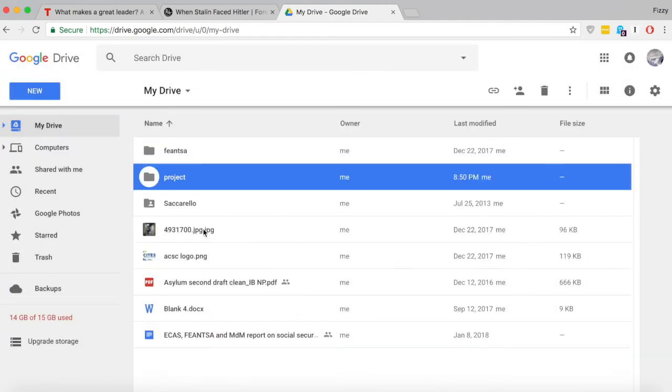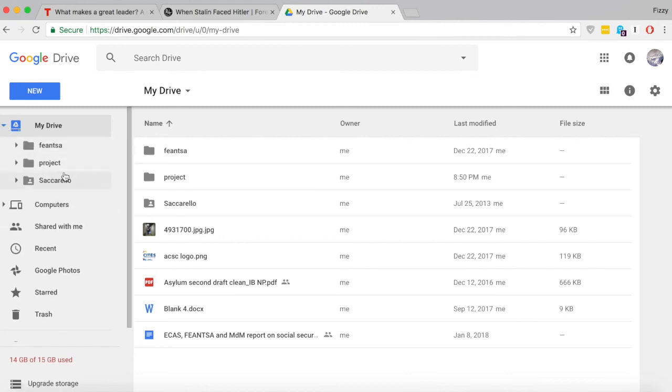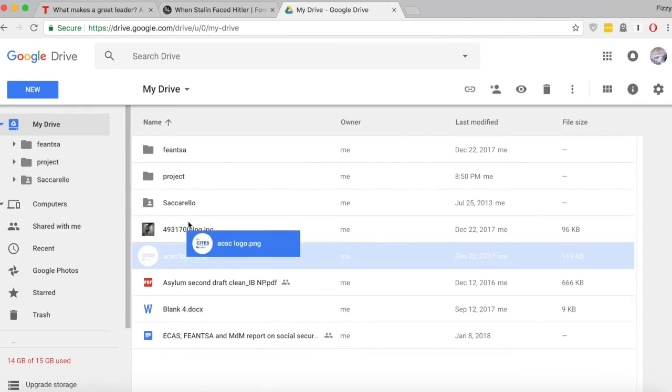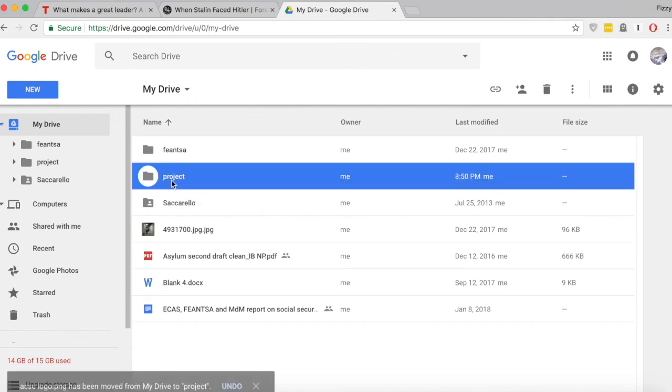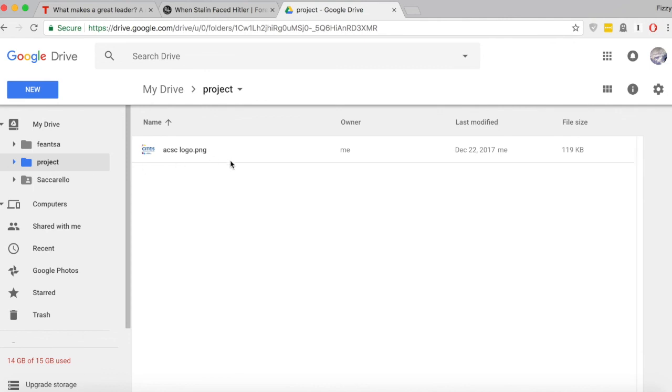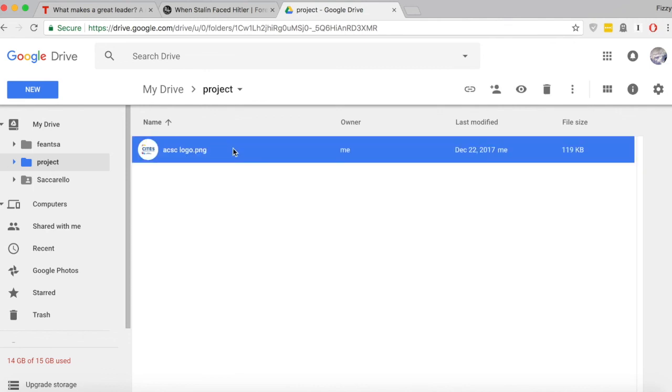We create a folder named Project, and now on the left side of my screen I now have a folder that is nested within the My Drive folder, and I also see it on the right side of my screen. So I can just take the files that I like to put in there and drag them into that folder. Now when I click on the project folder, here we find that particular file. That's a good way to organize your files.